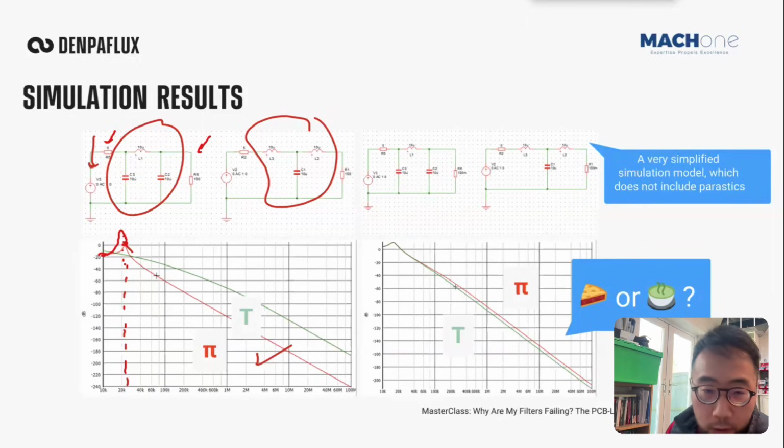So for example, cost-wise, if I make a pi filter on a PCB, all I need is an inductor and two capacitors. These two capacitors might just be surface-mounted multi-layer ceramic capacitors, right? So if you look at the cost and the size, this is really good. Whereas if I use a T filter, then we're talking about two inductors. Inductors, generally speaking, are more expensive than capacitors. And you also have to take into account the current rating, the magnetic saturation of the magnetics and things like that. So that's another reason for choosing a pi filter over a T filter.